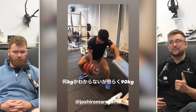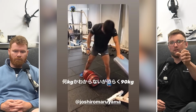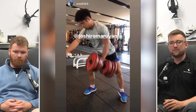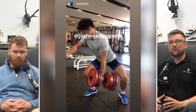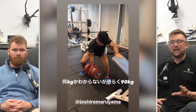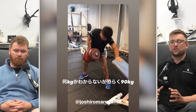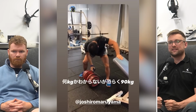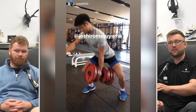So the first thing is, grip is insanely specific. Gripping the gi or gripping the uniform is different from gripping the dumbbell or gripping a kettlebell. The second thing is, he will be doing so much of that specific training that he does not need to be doing it in the gym. He's probably on the mats 5, 6, 7 times a week, whether it's just sparring or light drilling work, he's still drilling that specific grip work he has to do, and he won't get the same stimulus from just using the dumbbell.